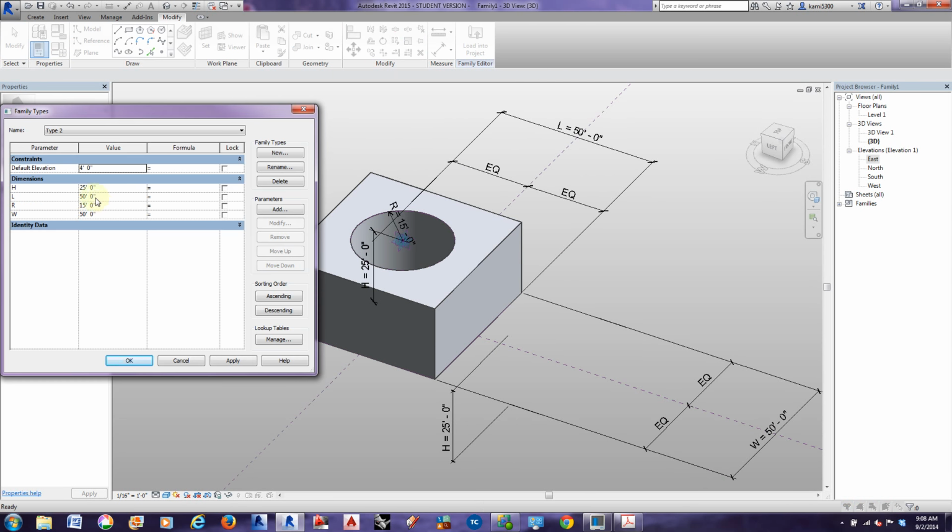So in my parameters, I can make these 1 inch, 1 inch, 1 inch, and 0.25 of an inch.